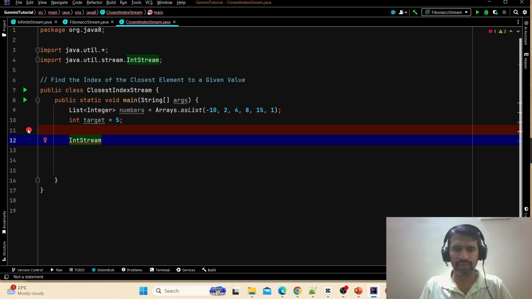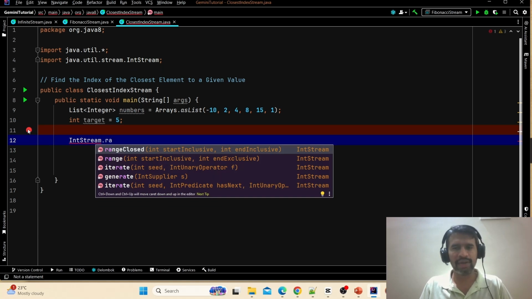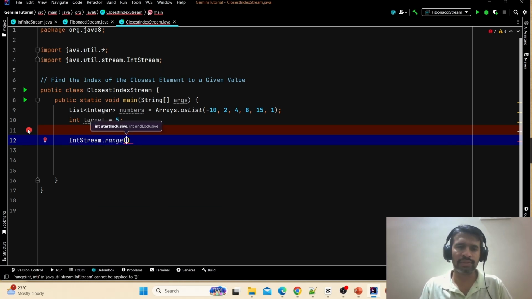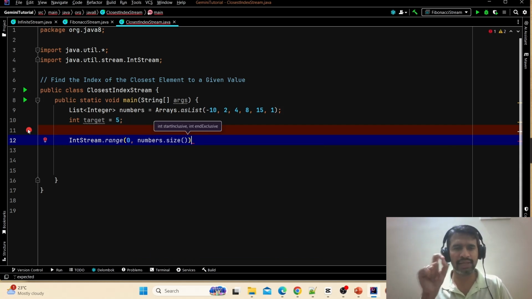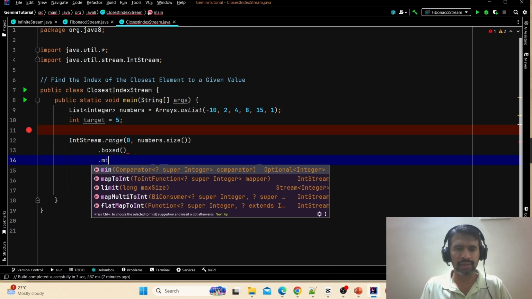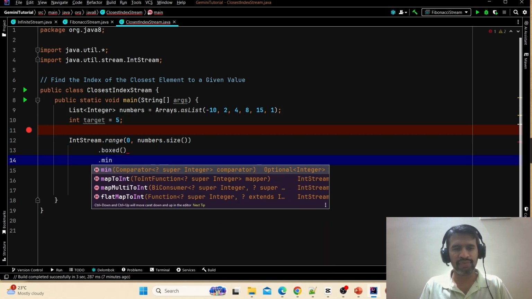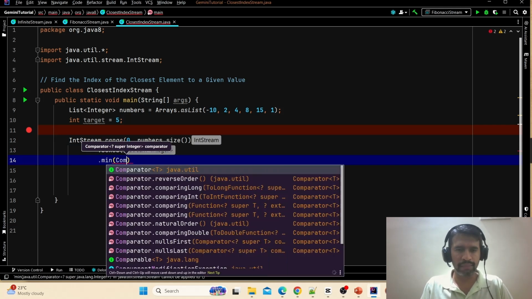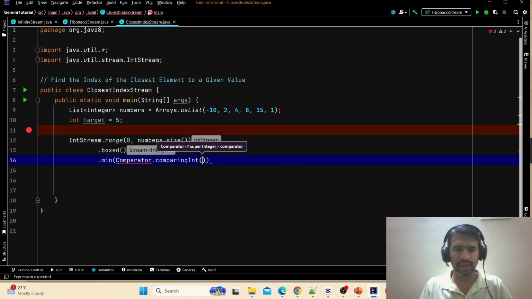iterate over a range, right? So I'll go with IntStream range. I'll specify it here because I have to start with 0, but I don't need to go up to the last element; it's less than size, less than n. That's what I'm trying to do here. And I have to do boxed here because the first line, line number 12, will generate int numbers. I need boxing because in the further line I have to find the minimum difference number, so I'm using comparator and comparingInt logic, which requires an integer.